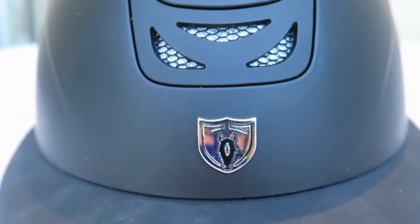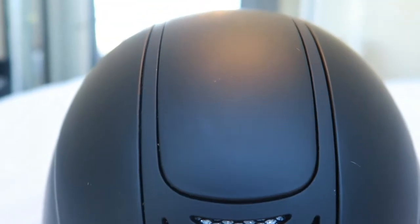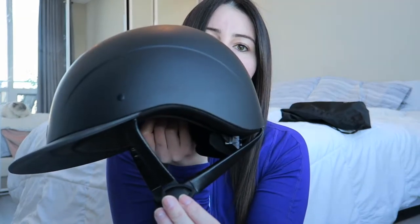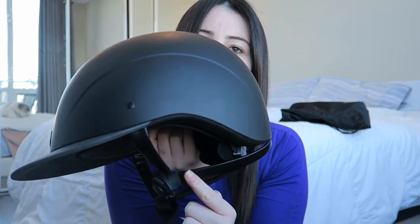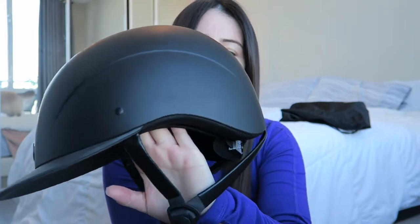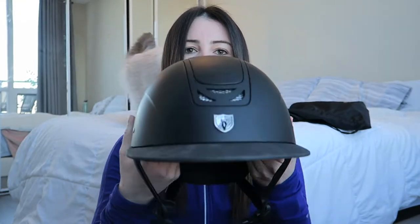What I really like about it is the price. Instead of spending around $350 to $400 on a 1K helmet, which I absolutely adored when I put it on, this one is very price-conscious and it looks very sleek and modern. It's the wide brim helmet. The straps on the side are angled — the back one is angled and the front one is angled just slightly. It has two air vents at the back, four on top, and a few at the front.